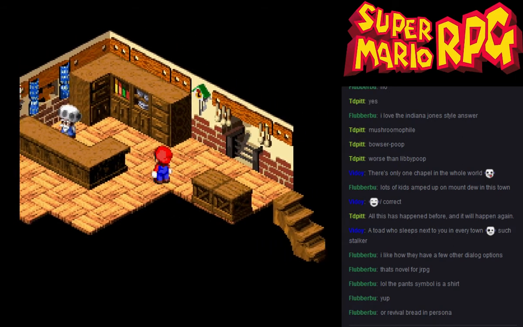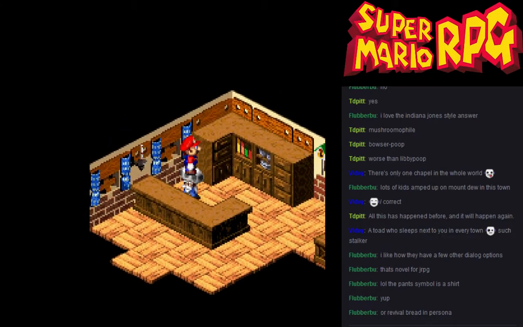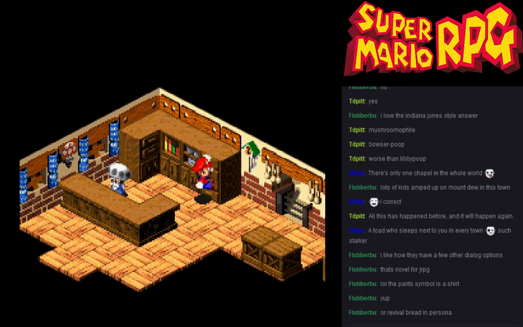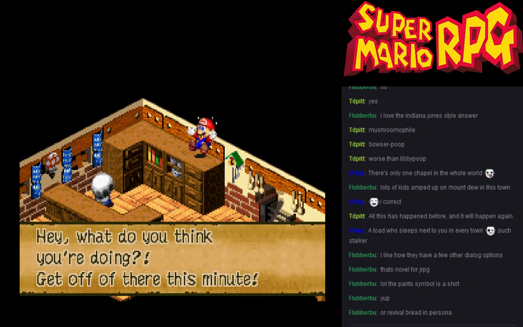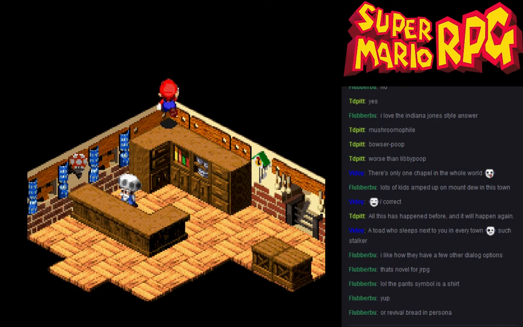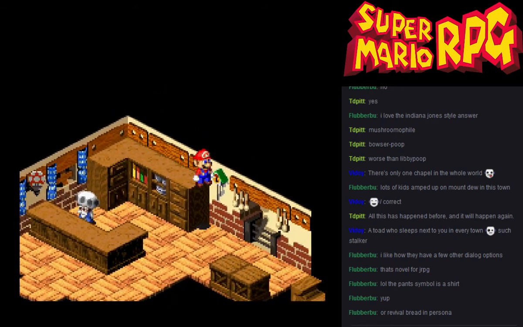But one of the cool things about this game, like I said, is you can jump on pretty much anything. There's a little kind of Easter egg secret thing up here. If you jump up here and walk, the game will do a spinny animation and do the peace sign. And he responds to it. Hey, what do you think you're doing? Get off there this minute. And then it makes you jump off. Which is pretty cool.